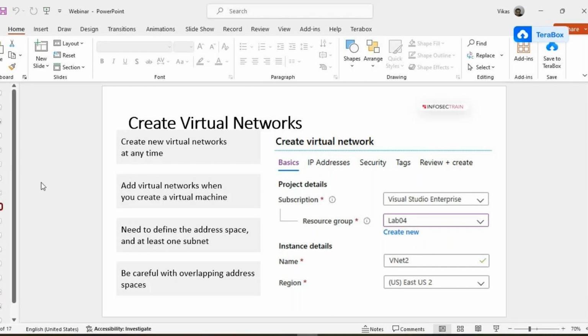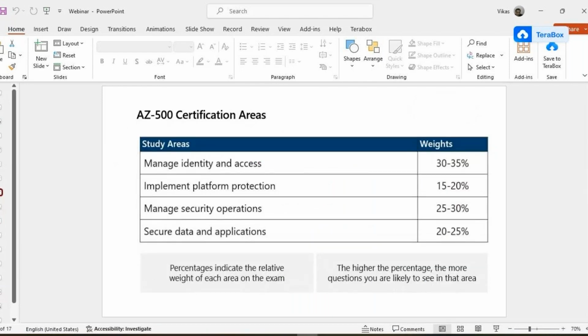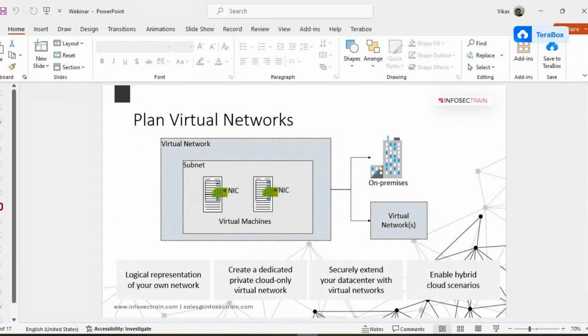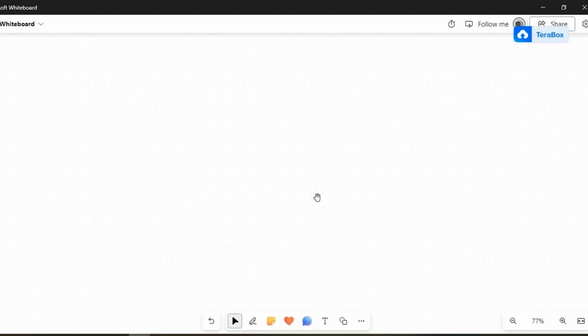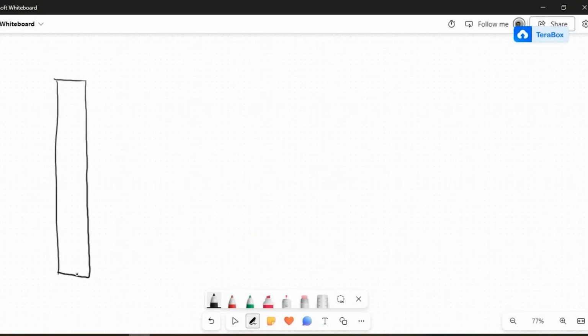Now let's talk about the first technical topic on the Azure side: virtual network. So what is a virtual network? A virtual network is a VNet. When you define your virtual networking in Azure, you need to define your virtual network component. And VNet is a component which gives IP addresses to the VMs and builds the complete networking portfolio on the cloud.